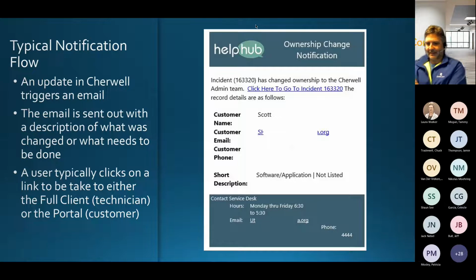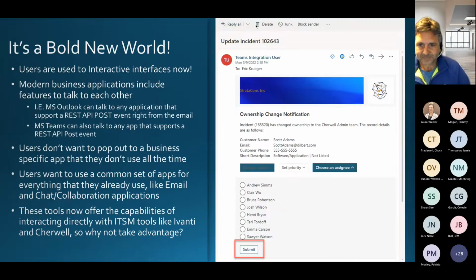So it's kind of just a message that allows you to click a link, and in here you can actually click a link and go to the incident, which will take you to either the portal, the web client, or the technician client, depending on how you set the link up and who the email is meant for. So really just notifying people and letting them know that they have a ticket or a ticket's been updated or a change of ticket status. So in the newer notifications, a lot of these notifications are interactive interfaces.